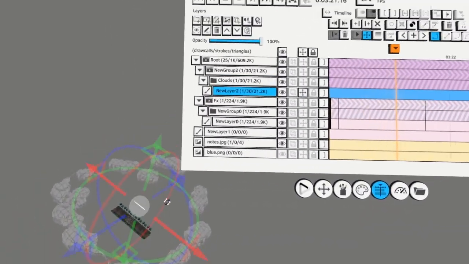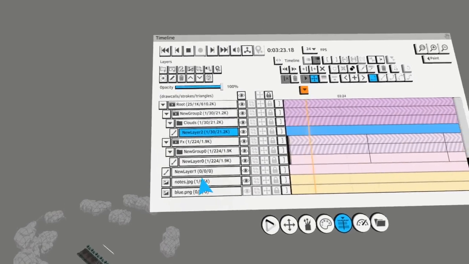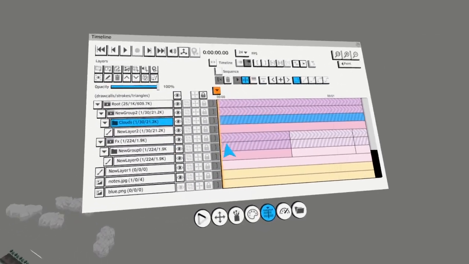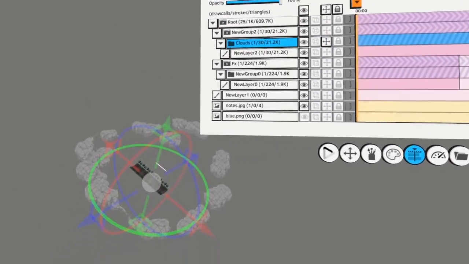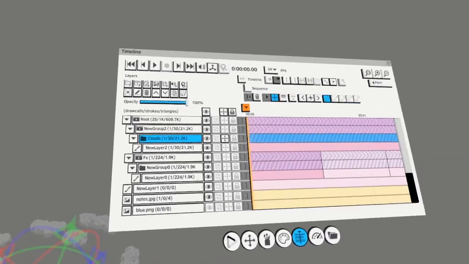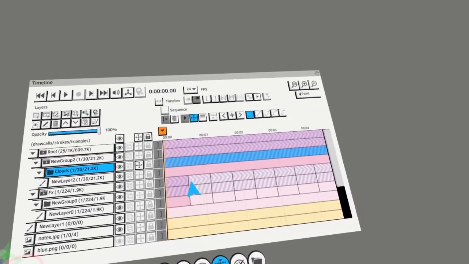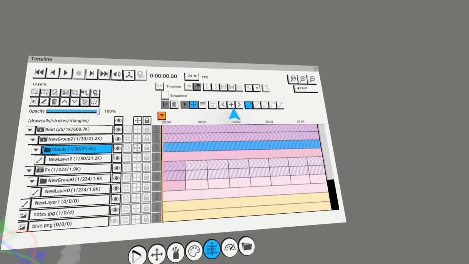What you can do with clouds is take this layer here and rotate the clouds, but you rotate them over like 2 minutes. So that's the cool thing.